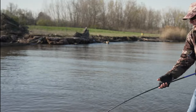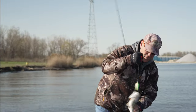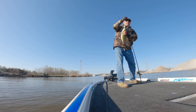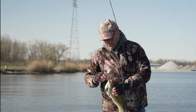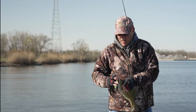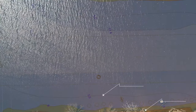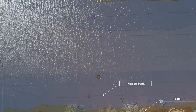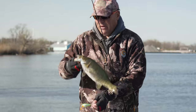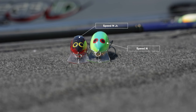Easy tiger! So today I'm fishing the Norman Speed-E and the Speed-E Junior. Here's the reason why: when I come to a deeper break, concentrating on flats that come off the bank, I throw the Speed-E. When I fish the shallower flats, I throw the Speed-E Junior. Look at the zebra mussels on that!